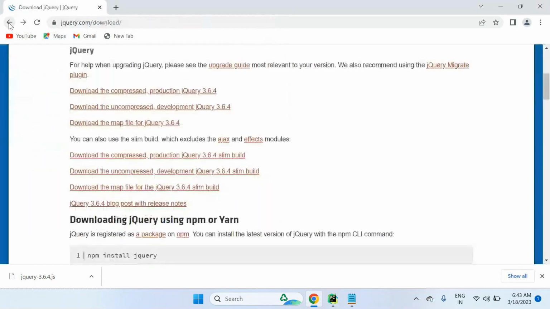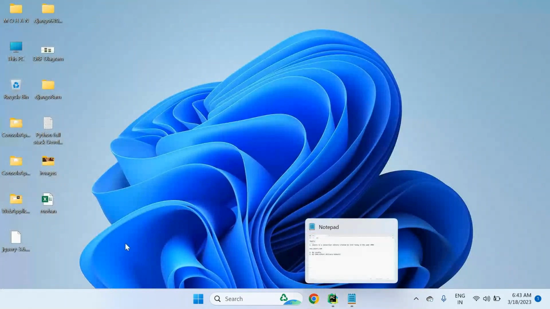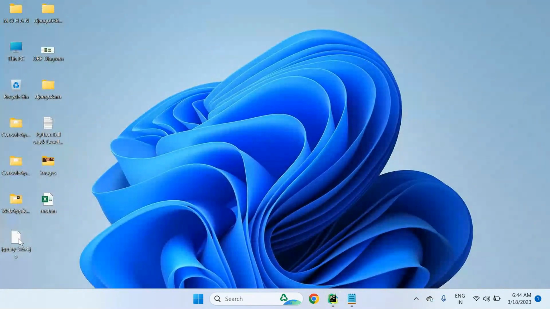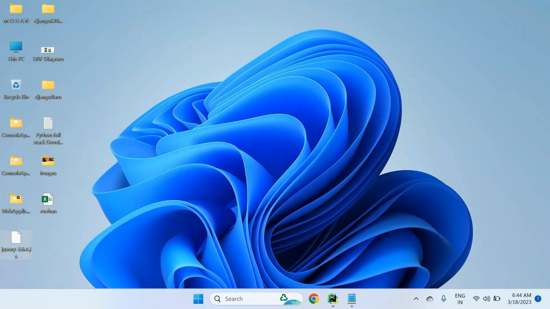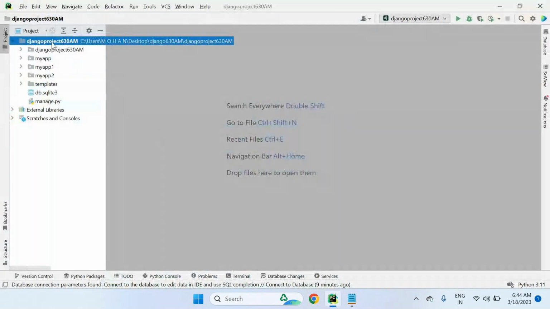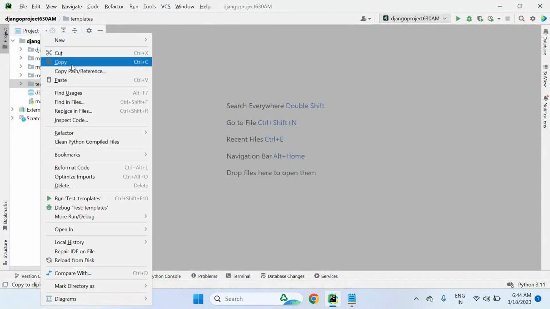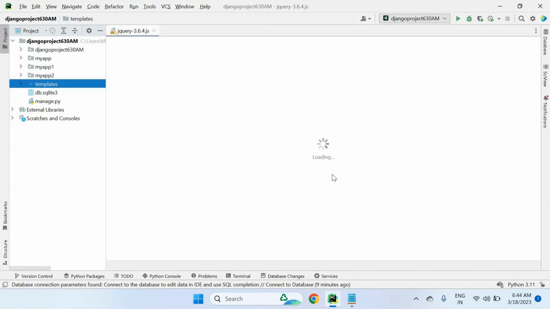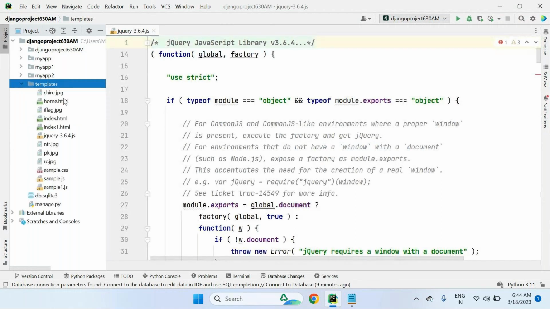So is the complete jQuery file downloaded or not? Yes, downloaded. Once downloaded, you need to make this jQuery file available in your application. So how to do this? You have to add it. Look at this, I'm copying this one, right click on it, copy, and go to your website. What website? The Django project 3630 am website. In the templates folder, I am adding this jQuery file. So copy and paste it here. Look at this jQuery 3.6.4.js. Now you can see the jQuery script is available to our website locally.